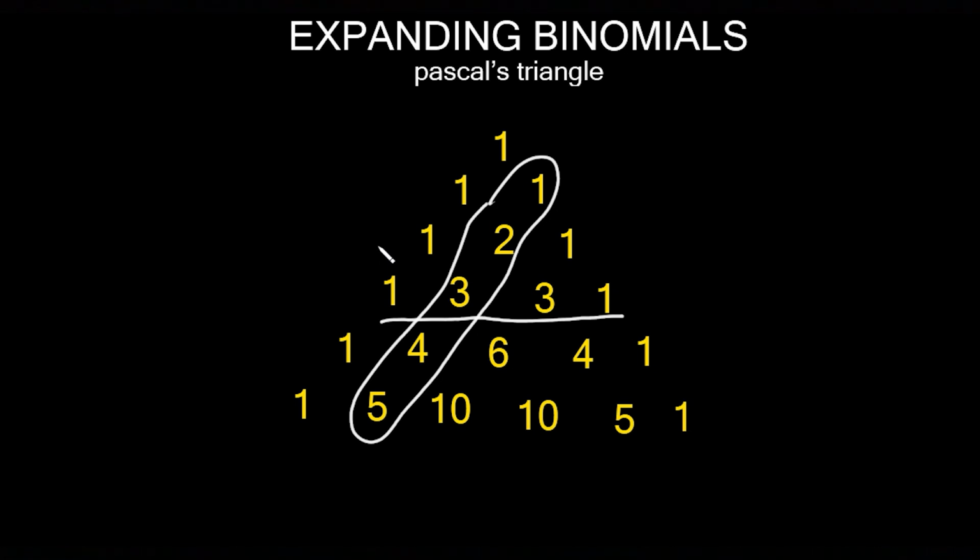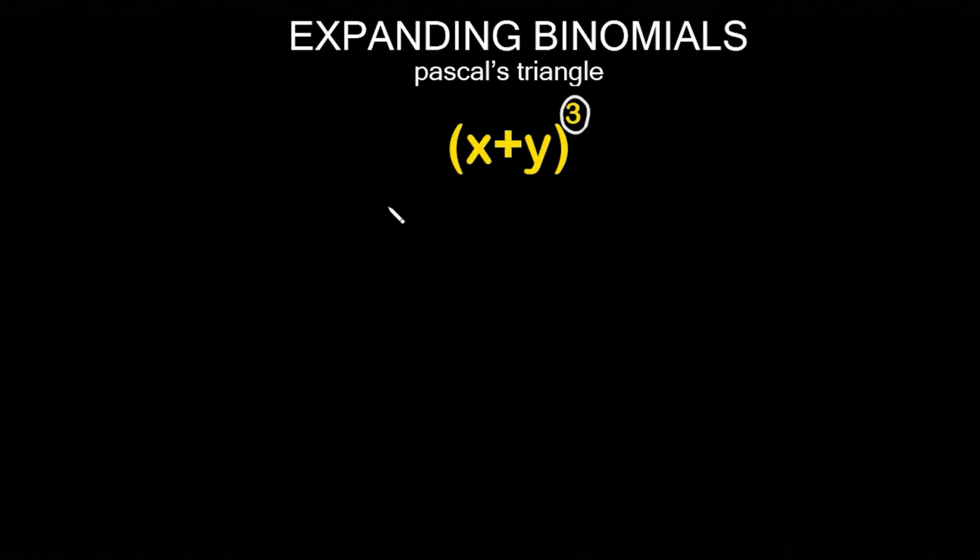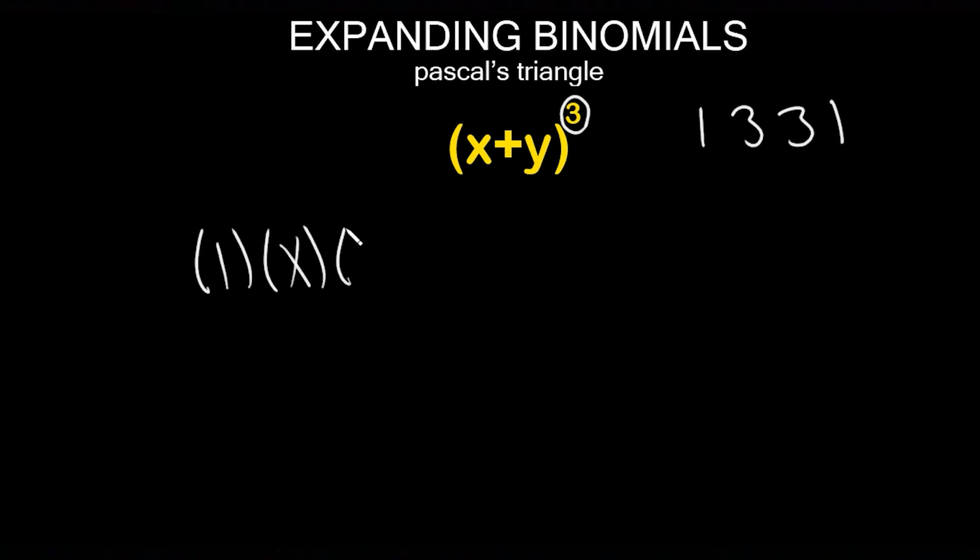Let's go back to the original problem now. So here we are back at the original problem, and I'm going to write down those coefficients, 1, 3, 3, and 1. And so now expanding it out is pretty simple. And to do that, you're going to start with the first coefficient, which is 1. So I'm going to write 1, and then I'm going to write my first term, which is x, times x. And then I'm going to multiply by my second term, which is y, times y. Just leave it like this for now, okay?